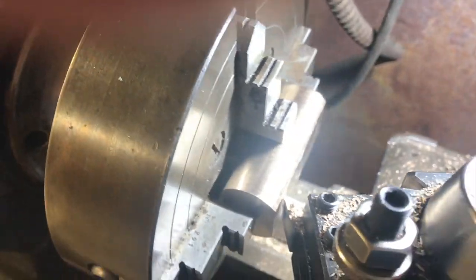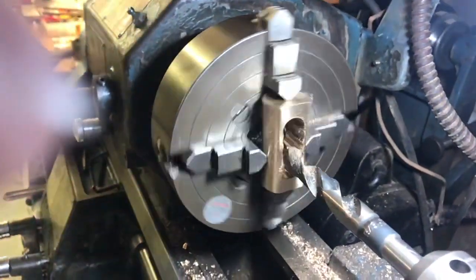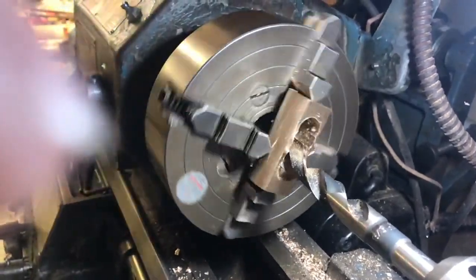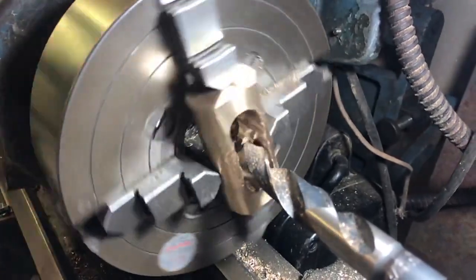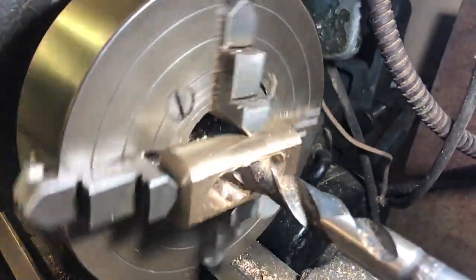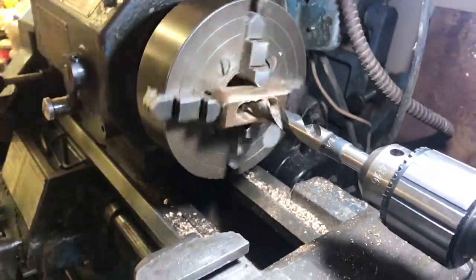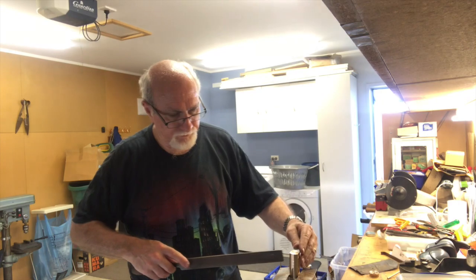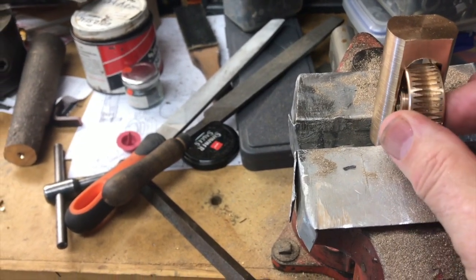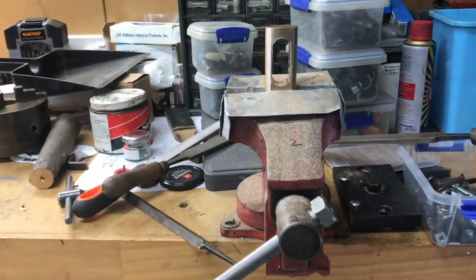The next stage is to drill some holes along the side of this flat surface to make a slot where the gear wheel will go. It's quite fun to watch this in slow motion. We drill a hole right through using the largest drill I have, which was a 5/8 inch drill. Once drilled through, I move the work along maybe a quarter of an inch and drill again, repeating until a slot is made. This leaves a pretty rough slot, so it has to be cleaned up with a file. After filing it gets to the point where the gear fits perfectly.